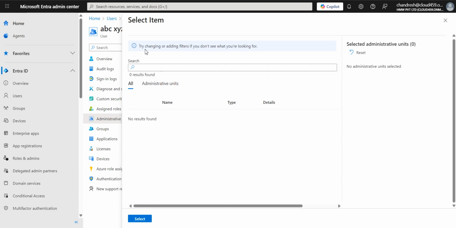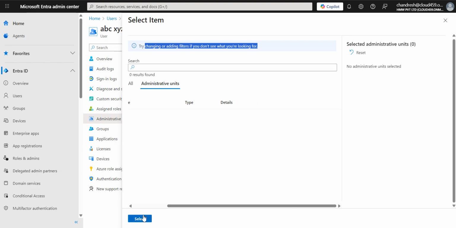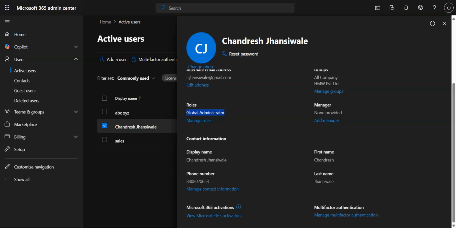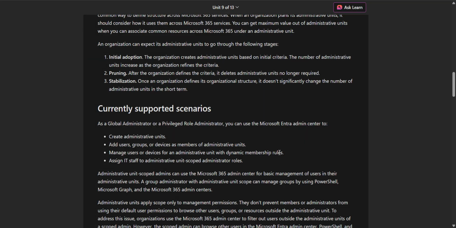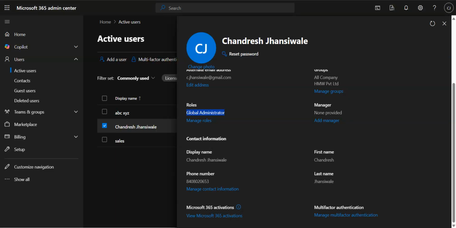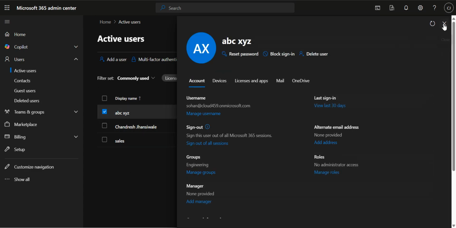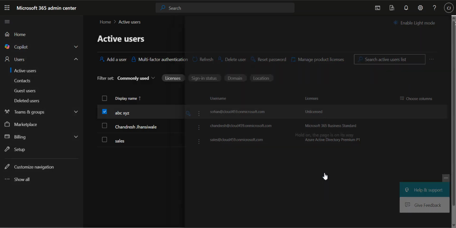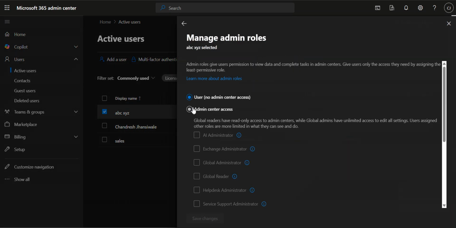But here there is a challenge, because we can't add here because we have a license restriction, as in our deployment scenario you can see here. But we can assign the IT staff to the administrative unit scoped administrator role. The best thing you can achieve here is to go to the Office 365 admin center, and this ABCXYZ user which we have here, we can assign roles to him. So the IT role we can assign, guys.